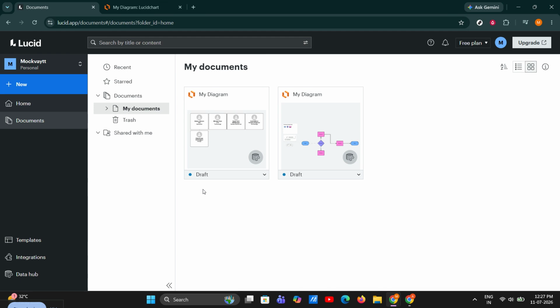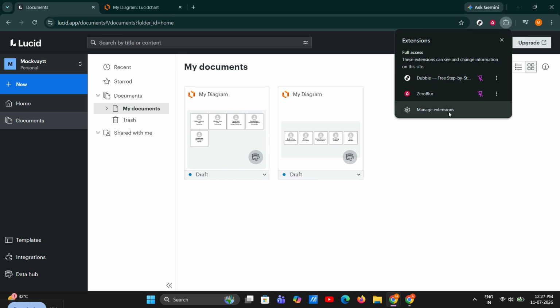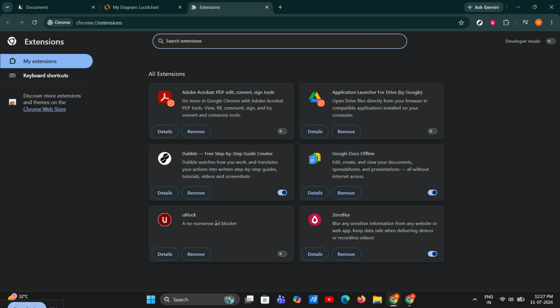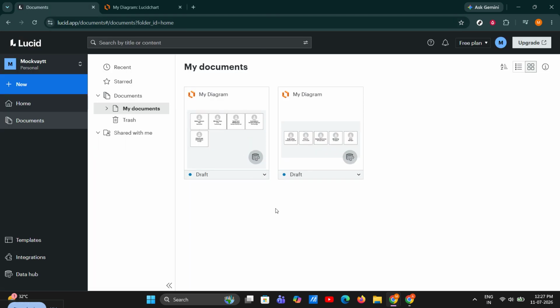If you still can't get in, temporarily disable any browser extensions that may interfere with Lucidchart. Ad blockers, privacy tools, script blockers, and security extensions can sometimes break login or loading behavior. Turn them off one at a time, then refresh the page and test again. If the document opens after disabling one of them, you've found the cause. You can then keep that extension off for Lucidchart or create an exception for the site.